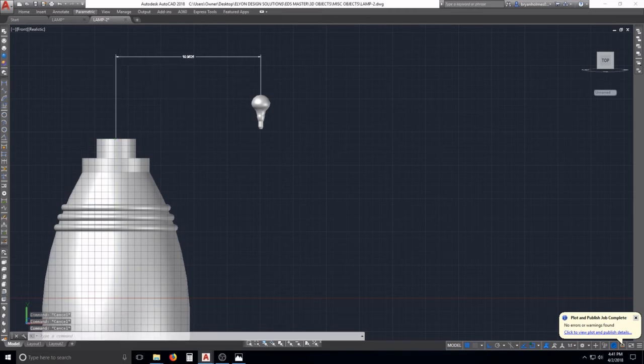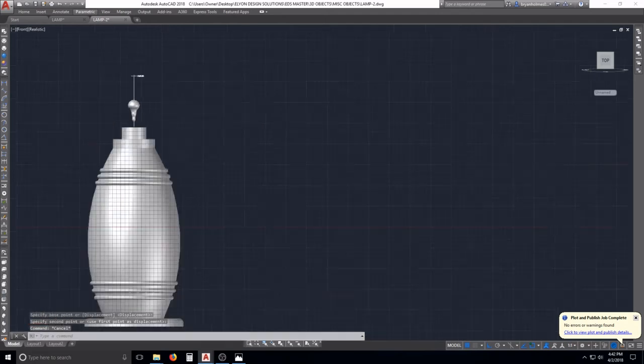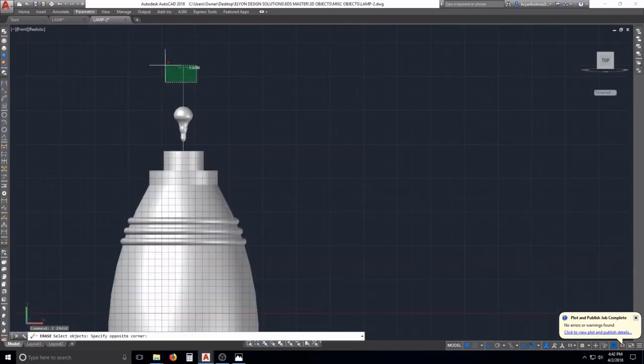So we're not going to move this about these points. We're going to move it about this dimension line point. Because we know it's on flat, it's going to be move, enter, M, enter. Then we select all of that, and then select there. That light looks crazy small. So what we're going to do is scale that up. I don't know how we did that, but we did.